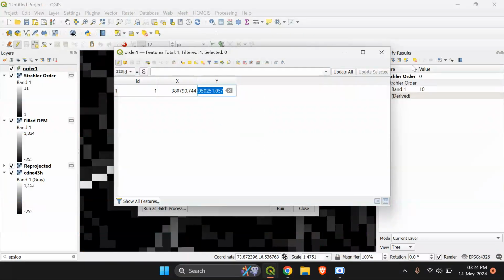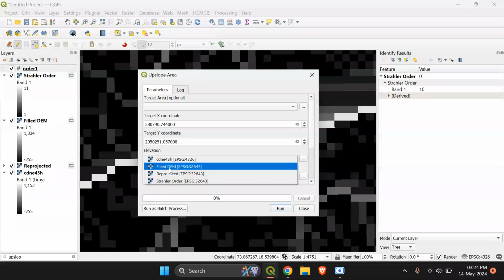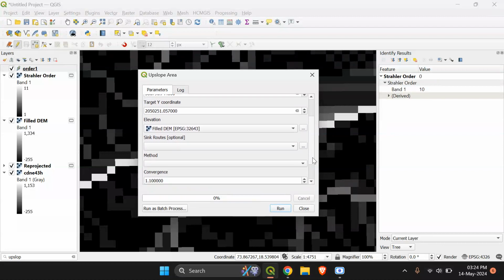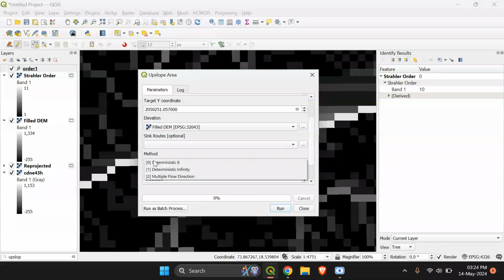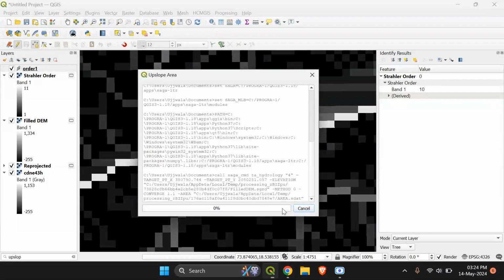Copy and paste in the target y coordinate. Now, if you go to elevation, you will have to select the fill DEM in that, and in the type of method, you select any one method. You can select the first one, and in the upslope area, you save to a temporary file, and we can run it.